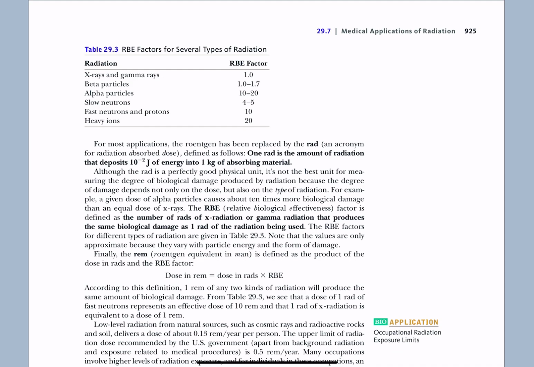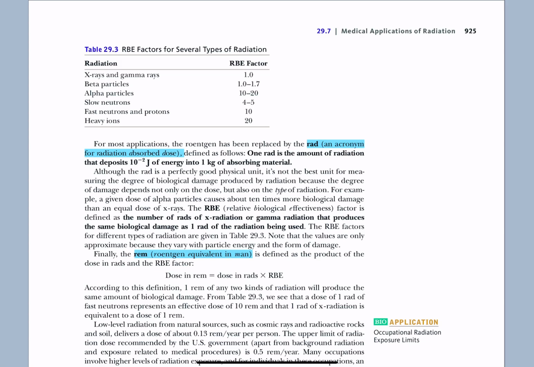We can talk about a rad, where rad is an acronym for radiation absorbed dose, the amount of radiation a certain tissue in your body or a certain material might absorb. We can also talk about REMs of radiation, where REM is another acronym for Roentgen equivalent in man. And that's one that you will hear a lot in the news and is often used in communications with the everyday public.